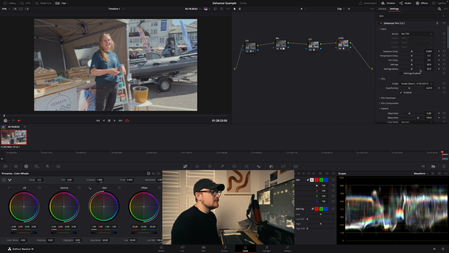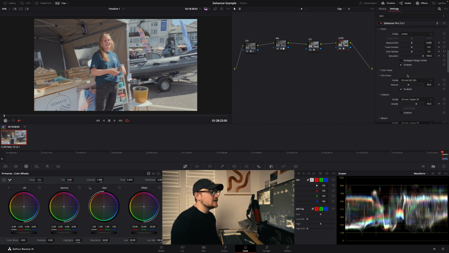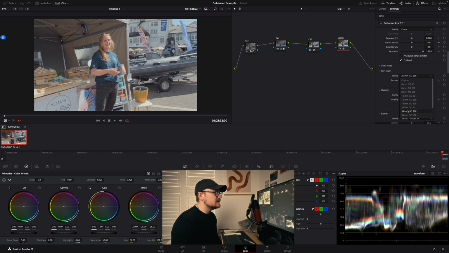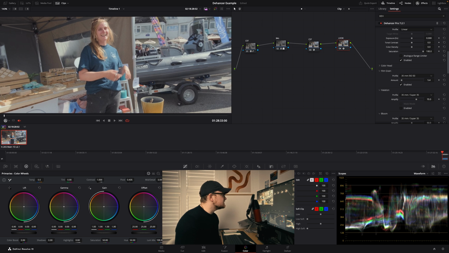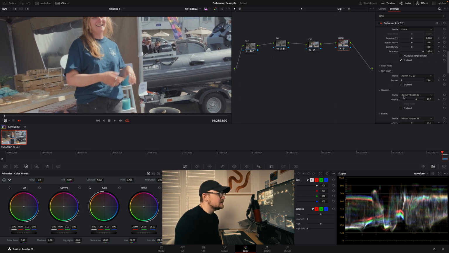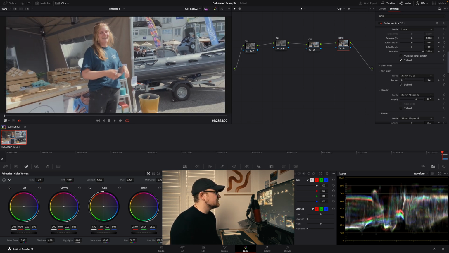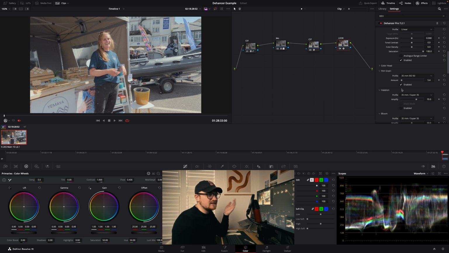But yeah, right now my image is too grainy, so I'm gonna go down to the film grain. As you can see, it's on. It's on a 35mm ISO 250. I'm just gonna bring that down to 50. I'm just gonna lower that a little bit, just enough, like a 5, just so it's not too much. So if I go down to 0 and then to 100, you can see the crazy difference. But I just don't like too much, especially with something like a documentary. I just don't feel like it needs it, so that's fine for me.